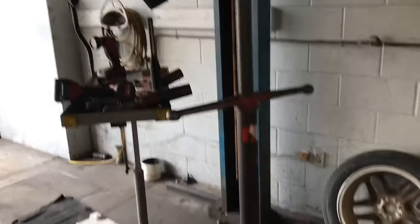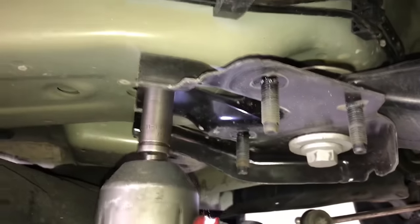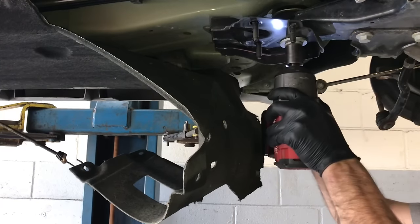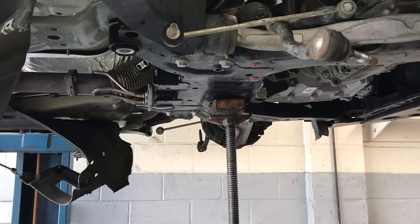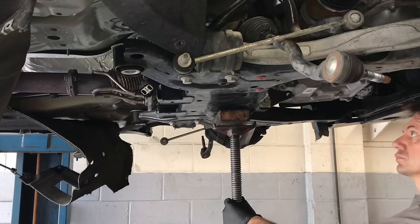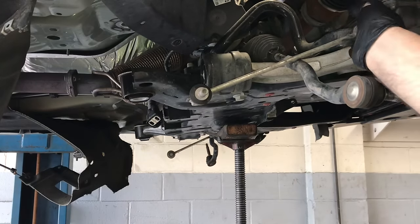Install a pole jack with a block of wood just underneath the motor mount we unbolted. Now unbolt the rear of the subframe — pull out the smaller 15mm fasteners on the subframe bracket on both left and right sides. Once those are removed, back out the larger bolts and the whole bracket will come down. Do that for both sides. Once the subframe bolts are removed, start screwing the pole jack downwards to lower the subframe. Lower it down as far as it'll go and see if the rack and pinion will come out. If not, loosen up the front subframe bolts a few threads — don't take them out — then lower the subframe a bit more to give yourself more slack.